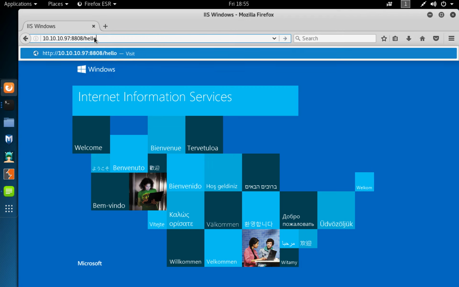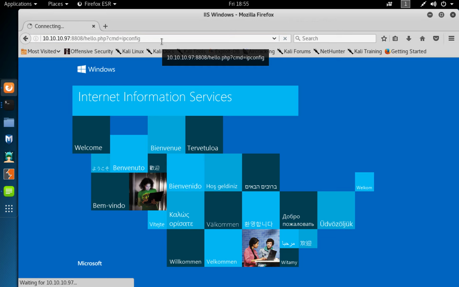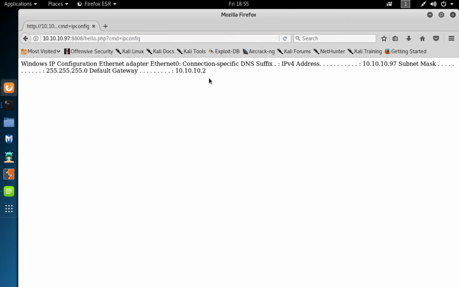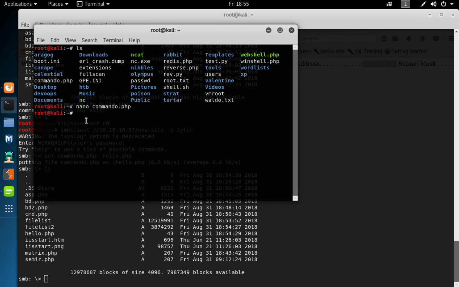So hello.php?cmd=ipconfig to see if we can execute commands. And we can see we've got the IP address of the machine, so we do have remote code execution on this machine.